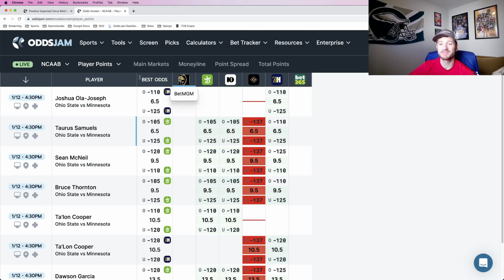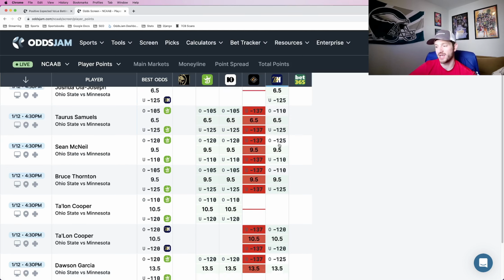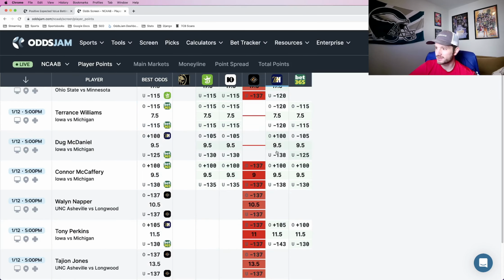Now, for this market, not a ton of sportsbooks have odds for it, right? It's a pretty interesting, not super popular market, because not every sportsbook offers odds for college basketball player props. These sportsbooks do, including PrizePicks. So the strategy here, and that's why this is highlighted red, if you click into a play, you can set a color. So I have PrizePicks highlighted red just to immediately stand out. And then what you want to do is compare the PrizePicks line to the rest of the sportsbooks and look for an example of where you're getting some sort of discrepancy on PrizePicks compared to every other book.